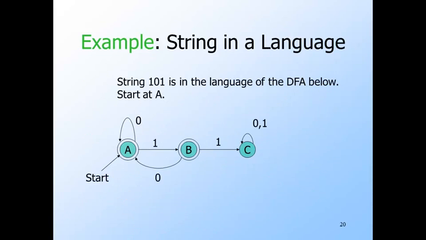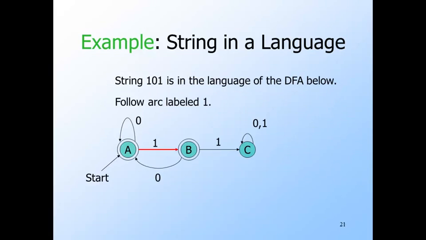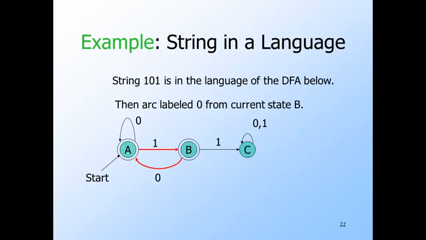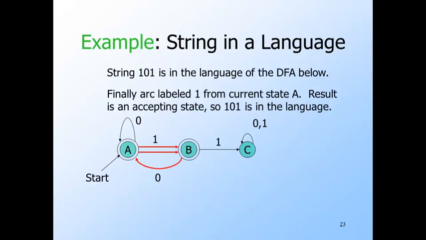For example, consider our running example of the automaton that accepts strings without consecutive ones, and consider the input 1, 0, 1. It should accept this string because it obviously does not have consecutive ones. The start state is A, and if we follow the path labeled 1, 0, 1, we first go to B. Then from B we follow the arc with a 0. That leads us back to A. The third input is another 1, so that gets us back to B again.